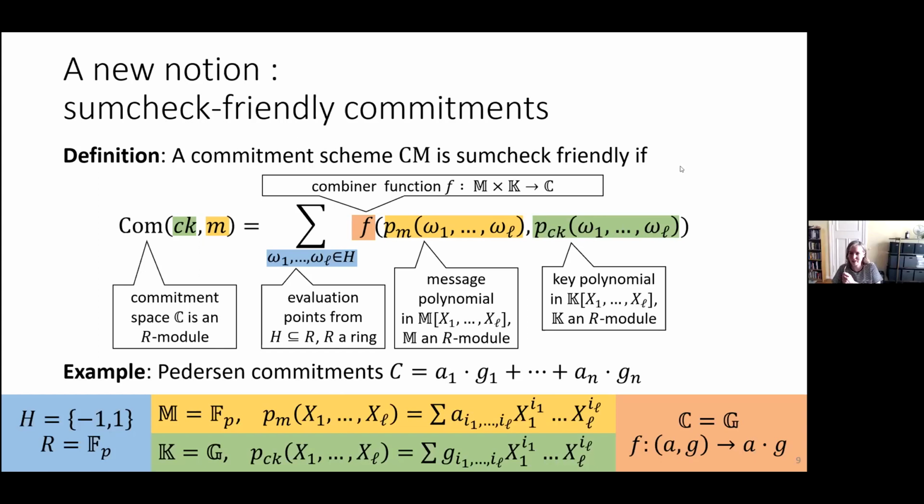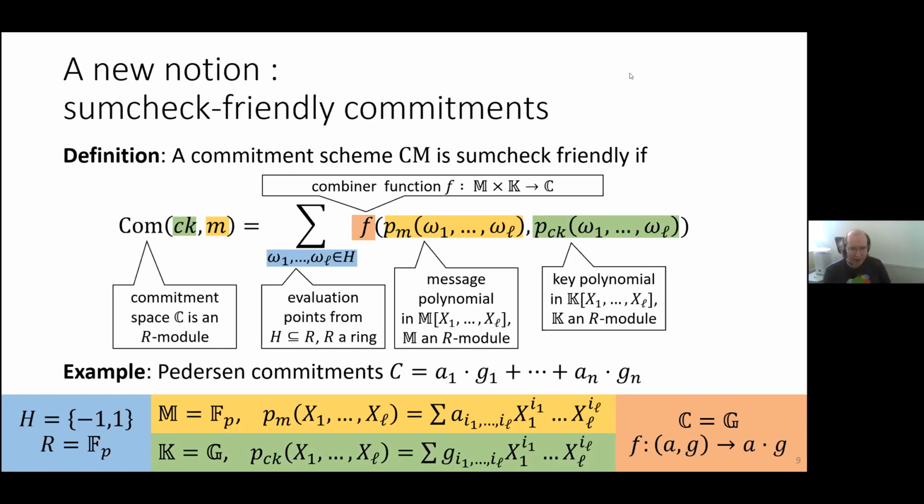There was a little bit of conversation in the chat around, I think this is an earlier question, is H a subgroup of F? But then there's some conversation about that not being the case. Yeah, absolutely, it doesn't have to be, but I think it's often useful if that's the case. There are some nice formulae for expressing polynomial evaluations if you're summing over a multiplicative subgroup or something like that. So it's often useful, but not always necessary.